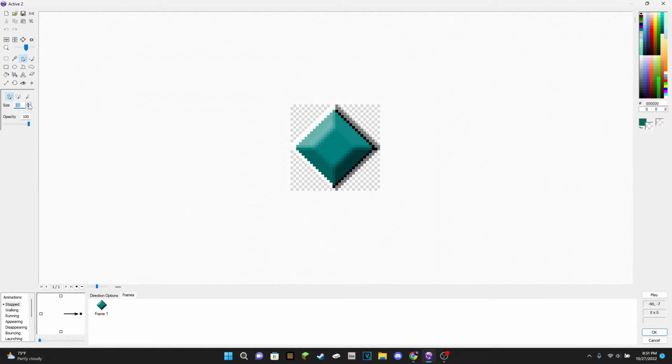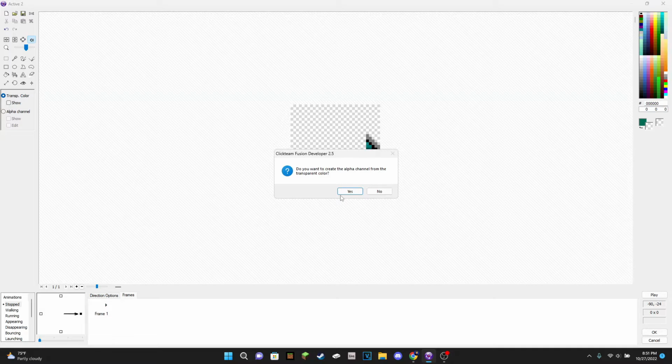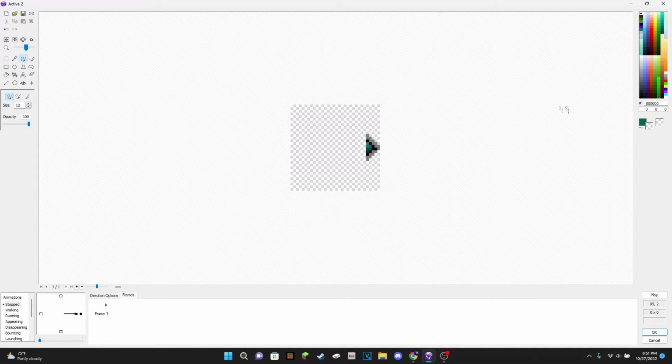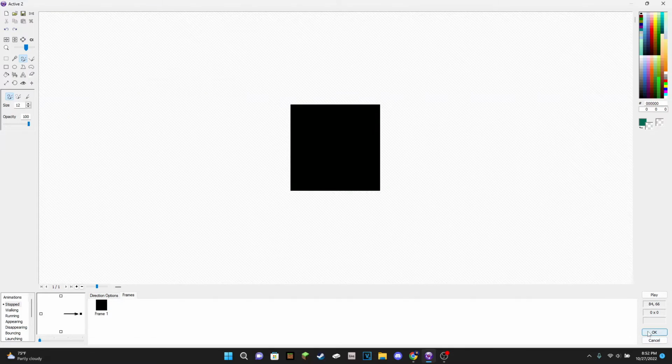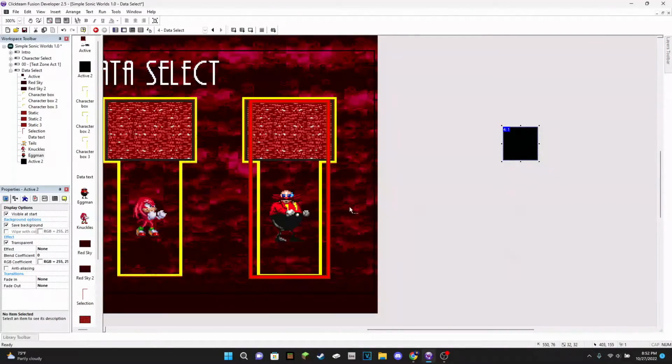So just make this, well, don't erase it all. Why does it erase it all? Okay, on this active, turn off transparent color if it does something like that. Now why won't it work? Yeah, I can't make it perfectly black, so that's the darkest I can go, apparently.